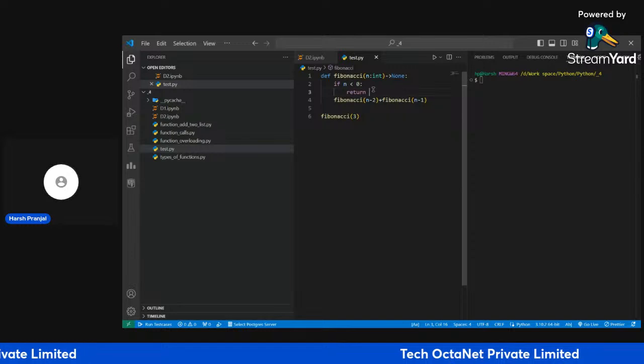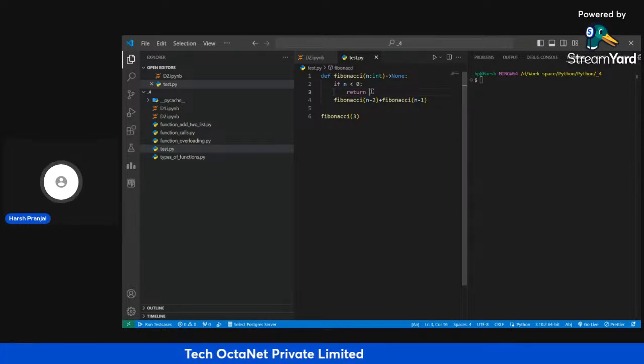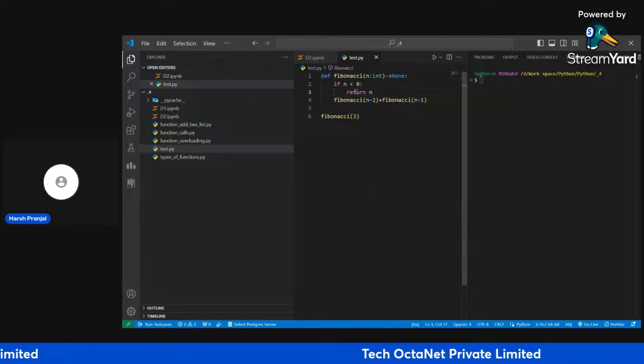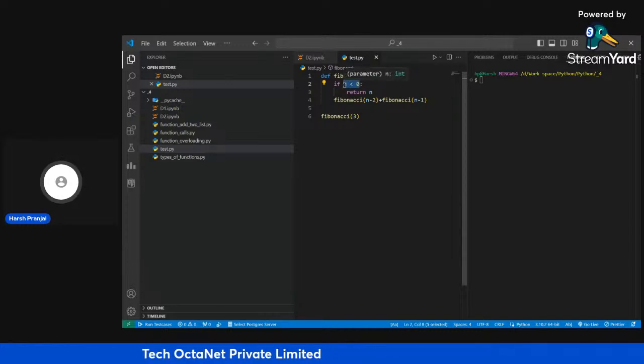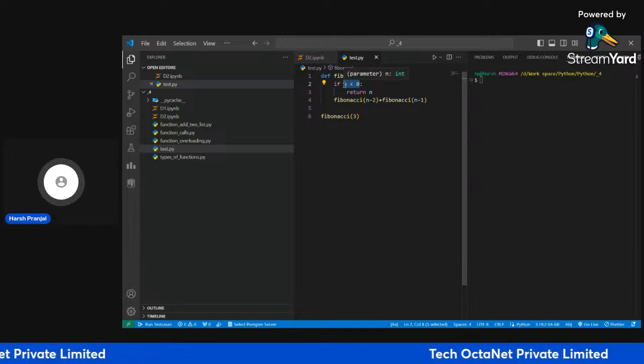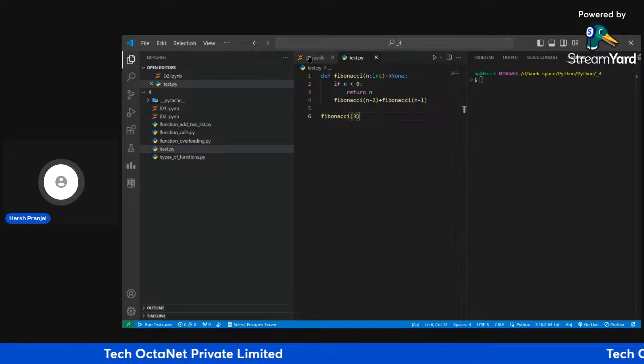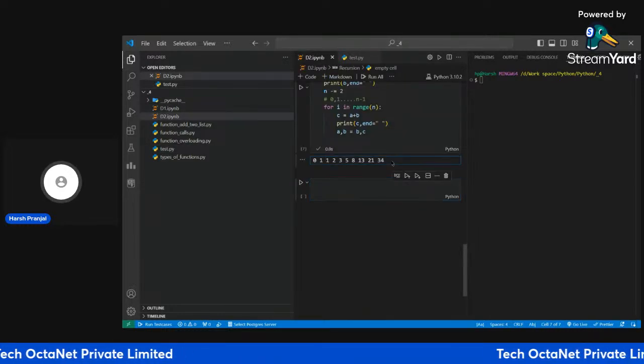So see, let's return a particular value here. Let's return n. Sorry. In this case, what will be the value of n? We have seen that n can be of multiple values, minus 2, minus 1, something like that. Now, we have seen that the Fibonacci series looks something like this.